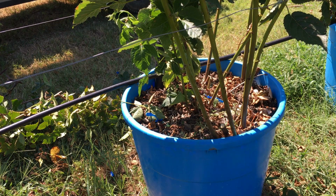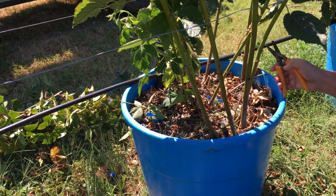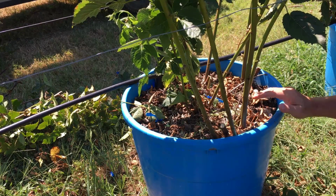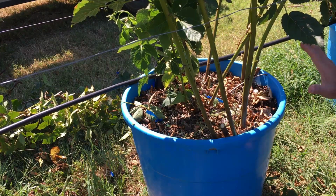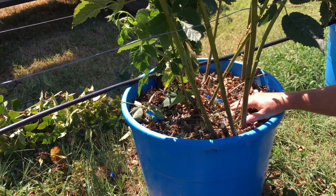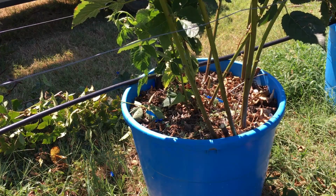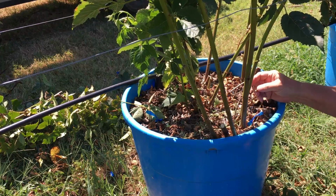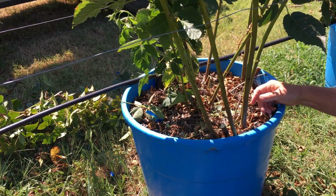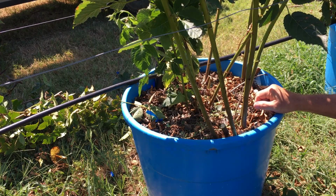So if you can prune out some of the leaves, like I'm doing just now, right here on the bottom, first 12 inches or so, 12, 16 inches, and let the sunlight come in and hit that soil, whether it be in a container or in the ground, doesn't really matter. I think that really helps the new cane growth, which again helps your production for next year. Canes is what it's all about. You want to grow these good canes.